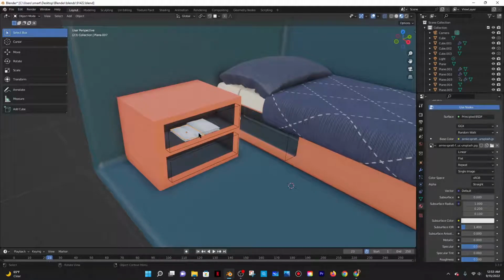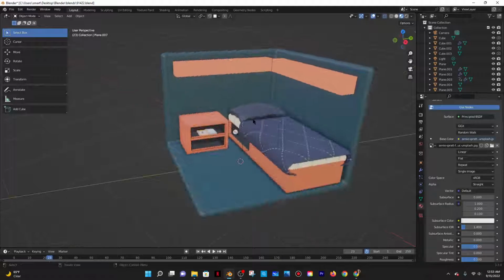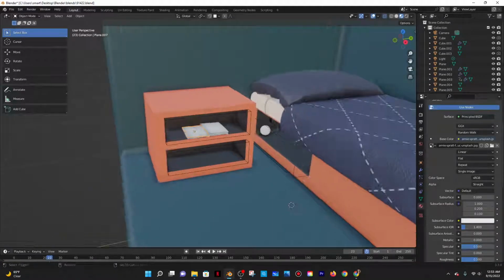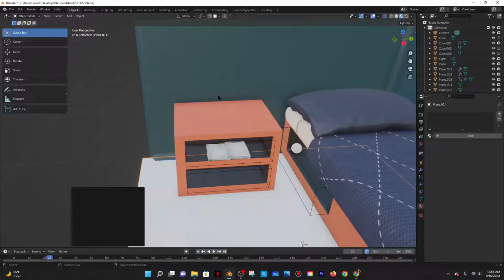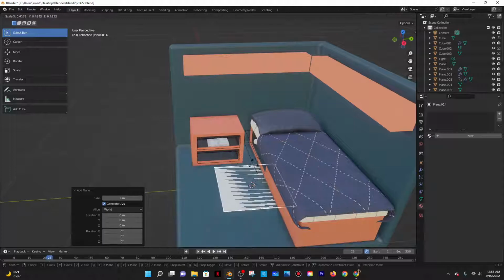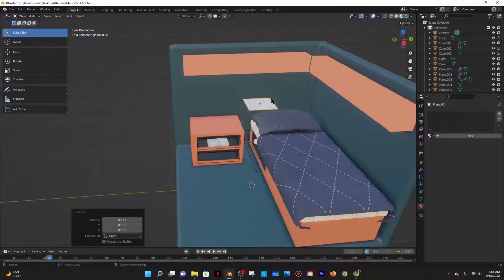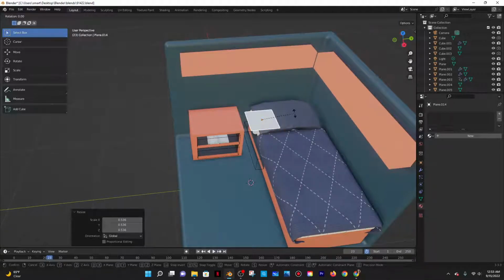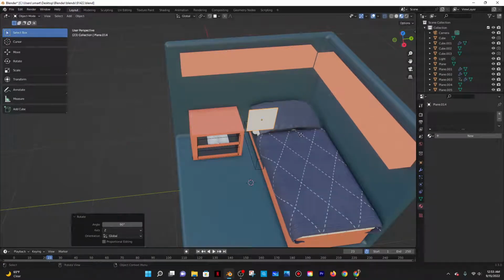What else could I do? I could do a picture frame. So I could do Shift A, mesh plane, scale down, GZ, scale, rotate R, X90, R90Y, nope, Z, there we go.